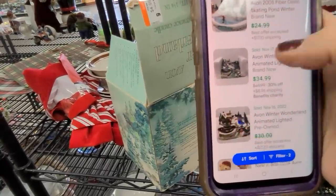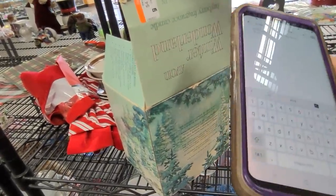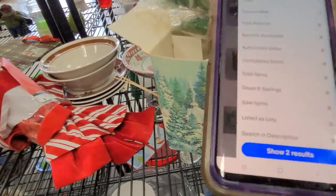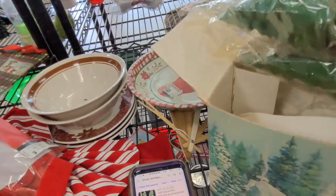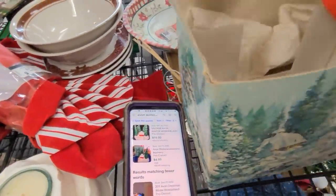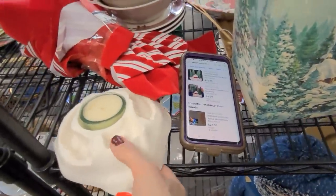There's a candle holder like this one, $10. Let's see if there's any more here. One more at $5 plus shipping. So I've refined the search to include candle because that's what this is. And I'll check sold items. It looks like two have sold. Around $15, including shipping. Let's have a look in the box to see if all the pieces are here, just out of interest. The trees are there. Oh, it looks like the little house is broken, unfortunately. So that saves me the quandary of wondering whether or not I should buy it. Let's pop it back into the box.